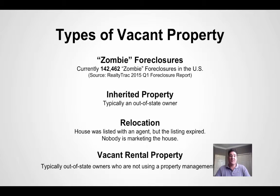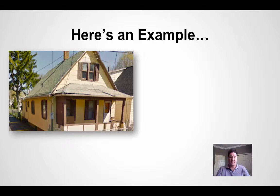And vacant rental property. Same type of thing as before. You've got out-of-state owners who are not using a property management company. They live in Wisconsin and they bought a property in New Jersey and they figure, I'll just rent it out and place ads on Craigslist in New Jersey, and they didn't realize what a hassle it was. So now it's been sitting empty forever and they just haven't dealt with it. And there's that out of sight, out of mind thing that goes on where they're just not paying attention to it. They're paying the tax bill every year that comes in, but they've just sort of forgotten about it. So when you call them up and say, hey, I'd like to buy this from you, you are their hero. So a little bit of work goes into this, but it's worth it.